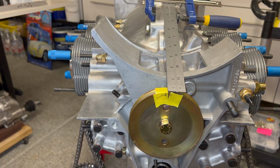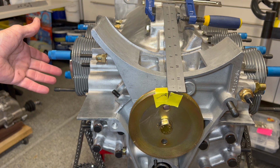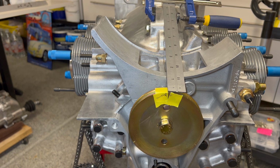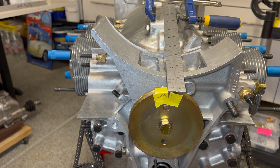Okay, so getting started here, we're going to perform two tests, and we're going to do them separately. The first test is we're going to install our number one cylinder head and perform a piston to cylinder head clearance check. And we're just going to do the one. That's going to help us avoid loading everything up with clay and trying to turn the whole thing over to get that reading. So we can just do one, and we should be fine there.